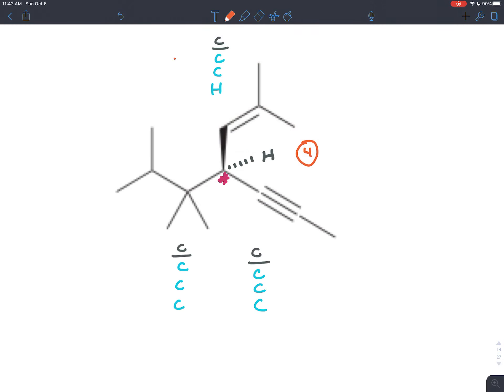Now, once you have these tables, you compare them. And so you only compare them one row at a time, only if the top row ties, would you go to the second row. Here, all the toppers do tie. They all have carbon. So we go to the second row, and all the second rows tie. So we go to the third row, and you'll notice that this third one actually has the lowest atomic number. It's bonded to a hydrogen. So this group above is going to be three.